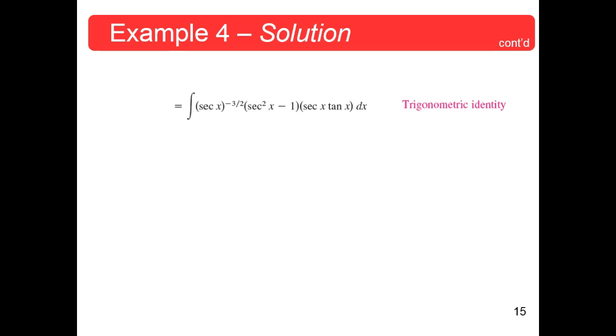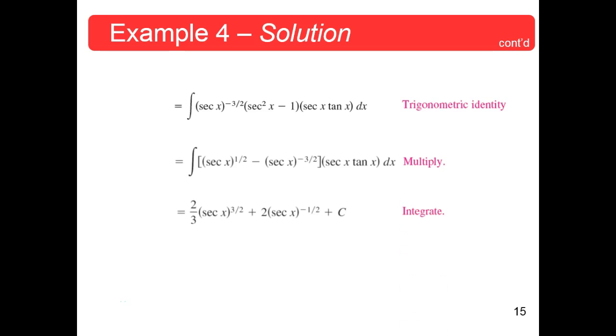They changed the tangent squared to secant squared minus 1, just like Clark was going to have me do, okay? Now you multiply those through, and you have secant x to the 1/2 minus secant x to the minus 3/2. We did it the same way, only we put the powers by the function, times secant x tangent x dx, which is the derivative of secant x, and they skipped doing the u part and just dealt with the secant x. And it's correct. We got the same thing, and that's exactly the answer we got.